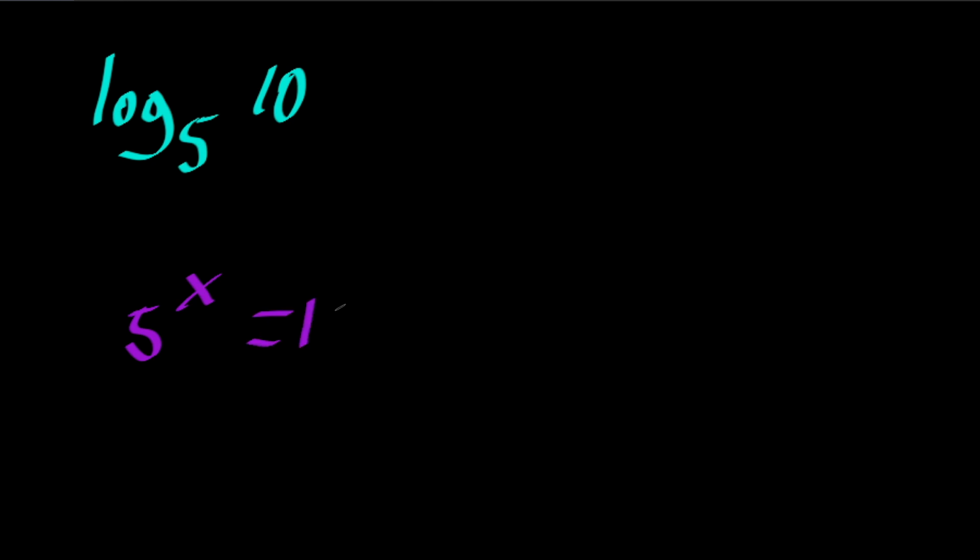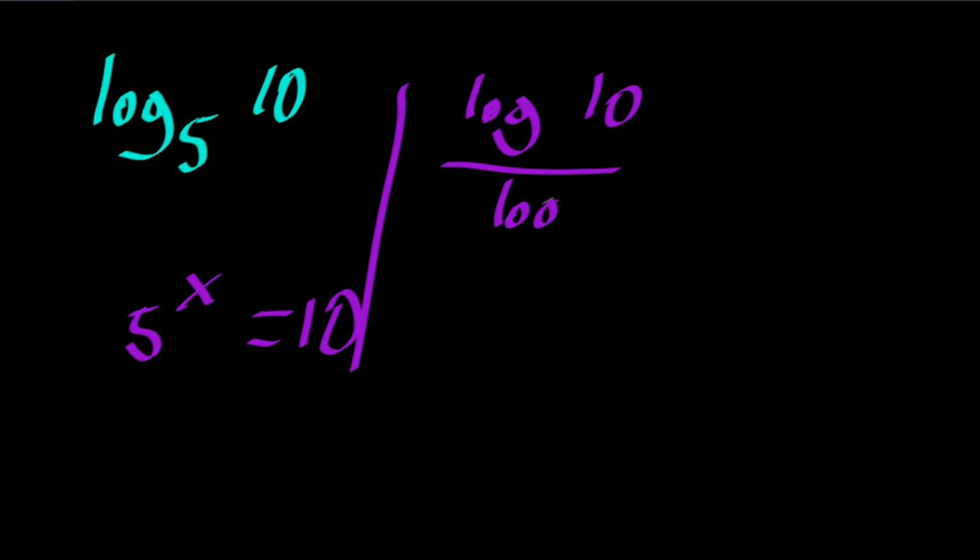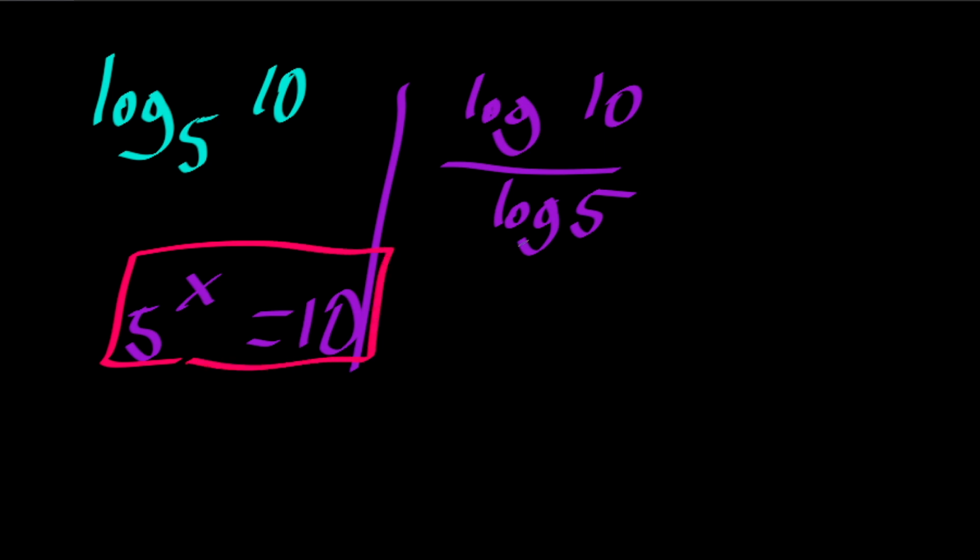So once again, just remember, I would just get in this habit. If you get a logarithm, like log base 5 of, I don't know, log base 5 of 10. The first thing I would try to do before I even use the calculator is say, okay, this is 5 to the x power equals 10, and just try to figure it out from there. And if you get a problem like this where you can't figure it out, that's where you can use the change of base and say, okay, log of 10 over log of 5, and then use your calculator. But I would start off trying it this way just because a lot of times the more basic examples you can just do without even needing the calculator.